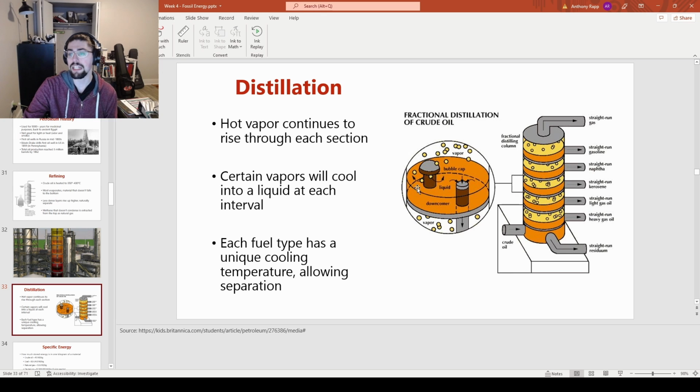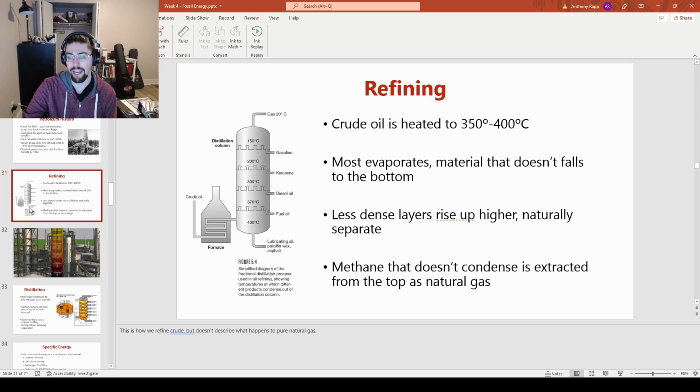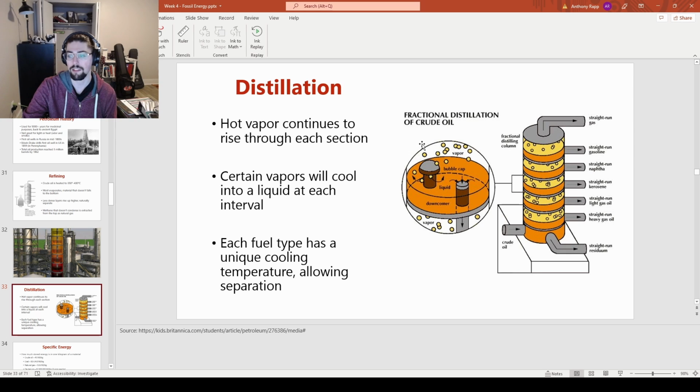And for a little bit more detail on exactly what's happening there, this diagram doesn't make it clear how the gas gets up to the next layer. It's a little tiny bubble cap. So what that means is, it's a pipe that leads up, and then it's got a little cap over top of it. Some fuel has already condensed at that layer, so all the new gas coming in is bubbles. It gets forced through, it comes to the outside, and that's where, if it's going to condense, it mixes in with the liquid, it becomes a liquid that's funneled off into its own collection area. If it's going to continue being a gas, then it forms a bubble, pops out, rises up to the next layer, continues, and so on and so on and so on.